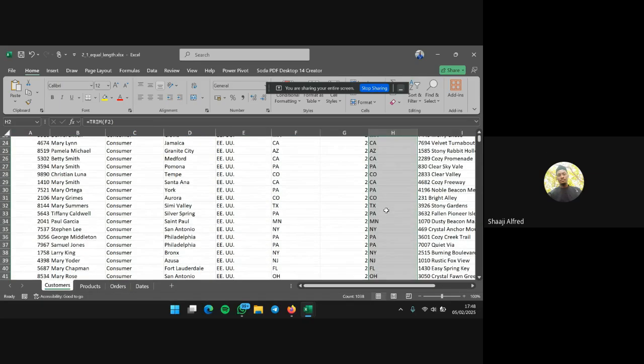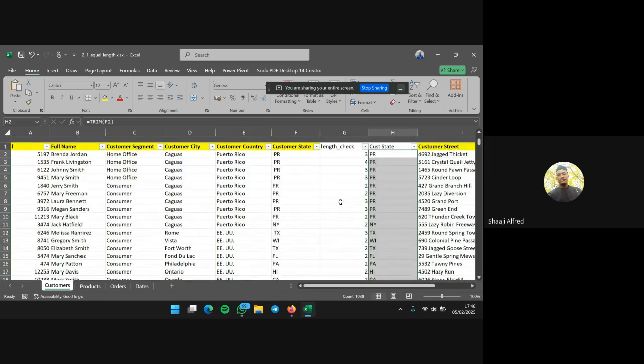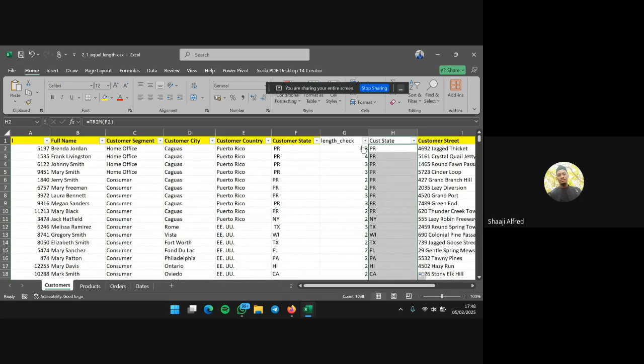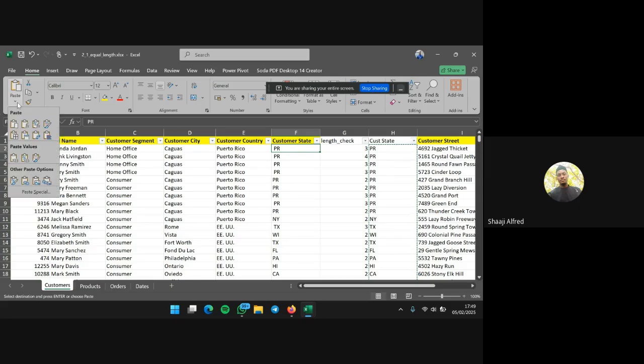Now look at this, compared with the previous one, the customer state and this state, we notice a significant difference between the two. So now I'm going to copy this particular column, because I know very well we are going to replace it with this. I'm going to copy. Now, coming to the customer state, I am not going to paste it directly. I'll go under paste and paste it as values, because I don't want the formula or the function to come up. I just want the values themselves. So I'm going to paste.